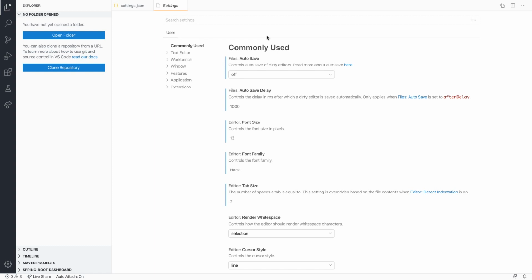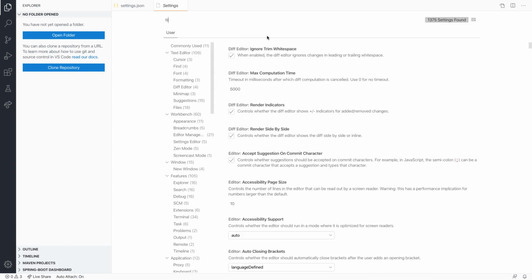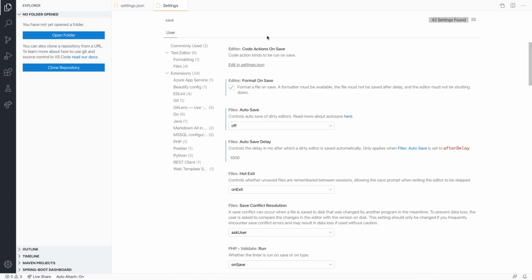Again, we could spend all day going through this. I am constantly tweaking these just to change things and update things. One thing I really like is, I'm going to look for file, let's do save. So format on save, we have an extension that allows us to make our code pretty. It's called Prettier. So basically when I save a file, it will run this extension that formats it. And that's really nice because I don't want to mess with formatting. Like I don't want to type some code out, save it, and then go, oh, that's not formatted correctly. Let me go fix that. Those are things that your text editor, your IDEs can do for you.